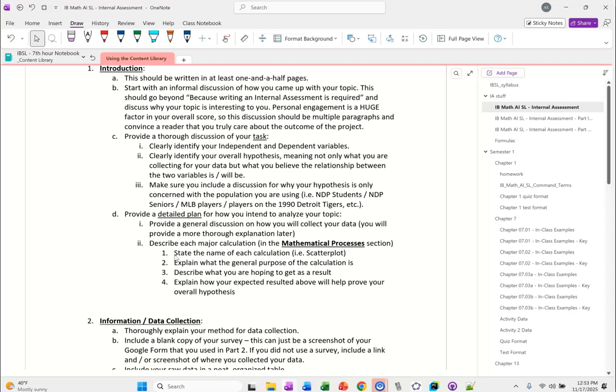All of these things you should list and explain: what you're hoping to learn from the calculation, what the purpose of that calculation is, what it's going to show you, what you hope it says about your data. So like you hope to show independence between your two variables. You hope for a linear relationship, right? And then explain how the result will help you prove your overall hypothesis.